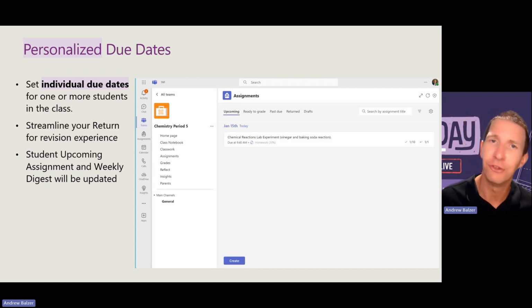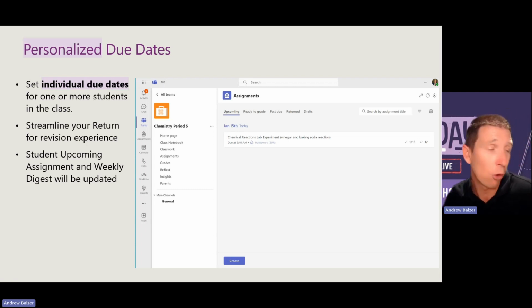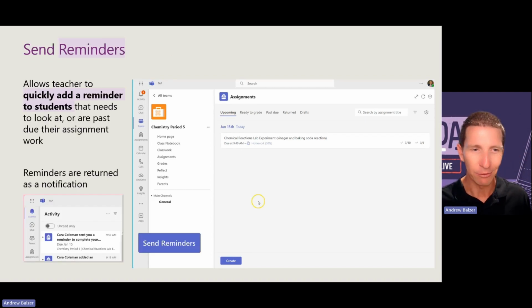So there's some great diversity with using PDFs. We have new personalized due dates in Teams, as Amanda said. You know, is it an LMS? Isn't it? You have different due dates, rather than everything being due at the same time. You have students that are on leave, students that had to go to a hospital, that got sick. You want to personalize when things are due. We now have that within MS Teams as well.